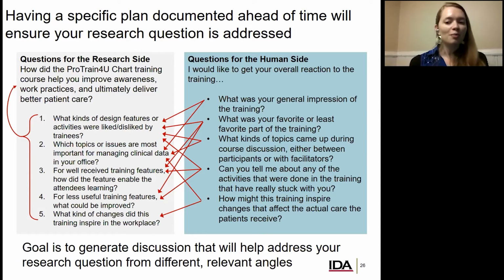In fact, we're going to talk in a couple slides about how we don't recommend at all that you just stick to exactly these questions that you develop. We want you to be able to have new questions and follow the flow of conversation, right? Go where the participant is leading you. But an interview guide gives you a good foundation for answering your research questions, and it can give you ideas for how to more easily pivot should the conversation need to go in a new direction.